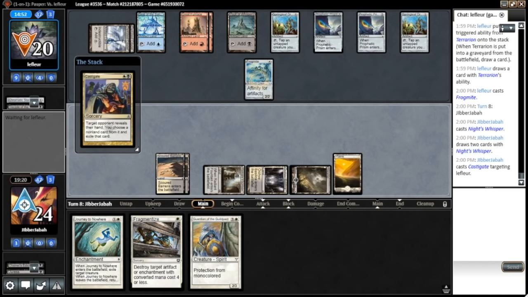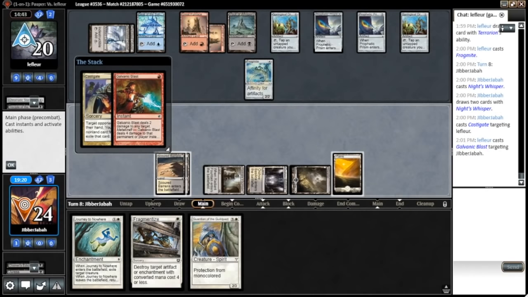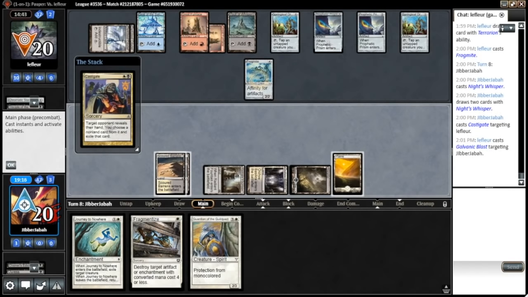Let's have a peek here at our opponent's hand. They have 3 cards. They haven't been doing much. They pass the turn with 4 mana. I don't expect anything great. Is this Galvanic in response? Yeah, okay, sure. We're going to have a healthy life total. That doesn't do much.